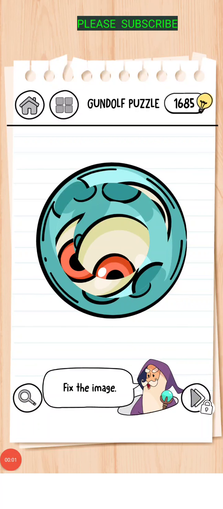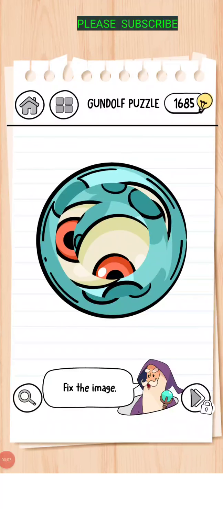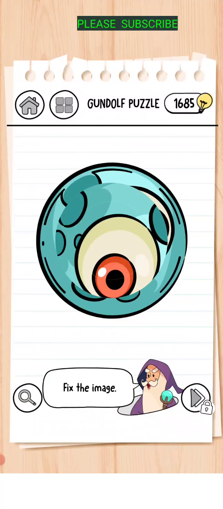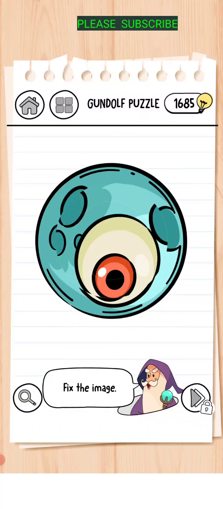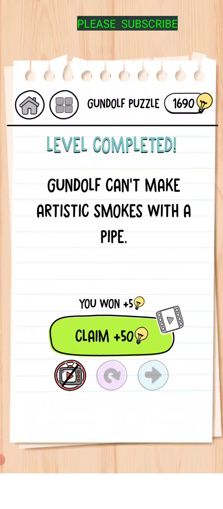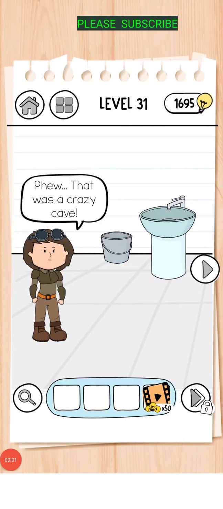Alright, Gandalf puzzle. Fix the image. Just drag your finger on that picture portion and rotate it. Same thing with that one there. You got an eyeball. Phew, that was a crazy cave.